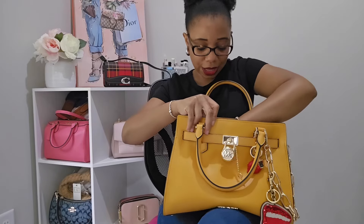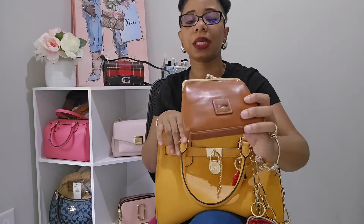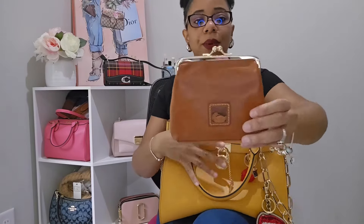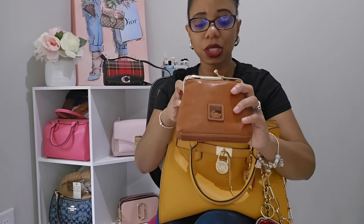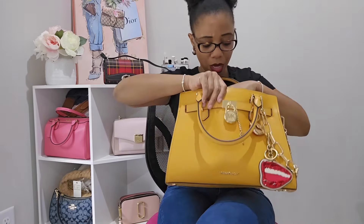The next thing I had in the bag was my Chanel card holder — still enjoying that so much. Then I have this little kiss lock from Dooney and Bourke in the natural Florentine. I'm pretty much using this as my candy holder — I have Trident gum, Crystal Light, Hi-Chew, and some cough drops. It's actually pretty empty right now since I ate my crackers while we were out, but I love this little thing.